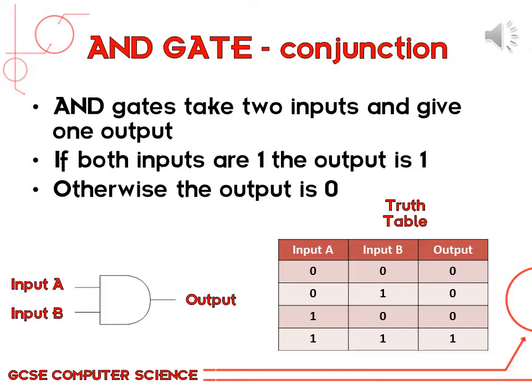If one of you's got shoes on, then you don't get in because your friend can't get in with you. And the same way, if your friend has got shoes on but you haven't, then you can't get in. However, if you both walk up with a pair of shoes on, then you can both get in, so the output is true.